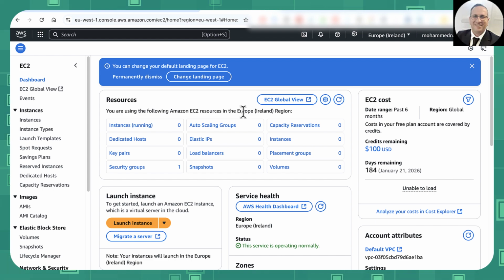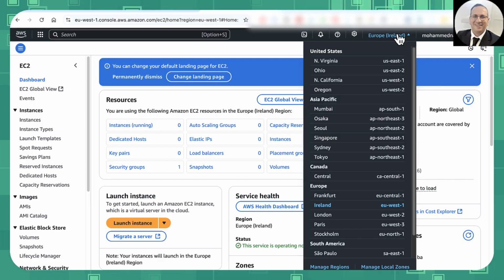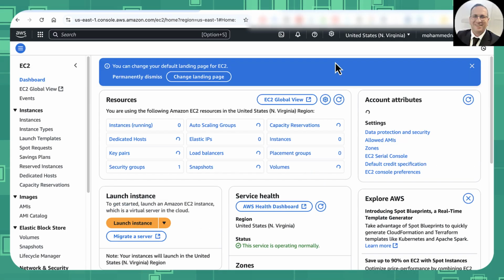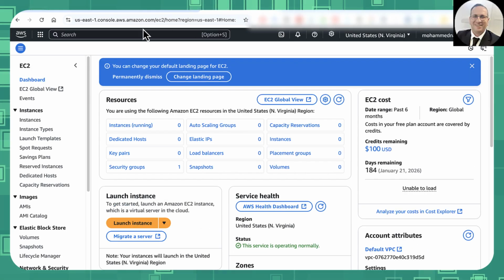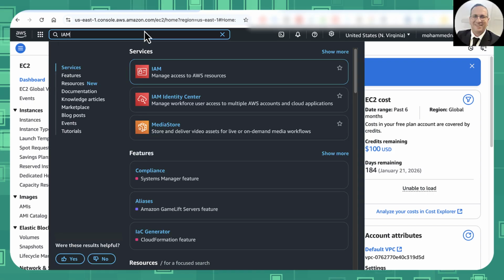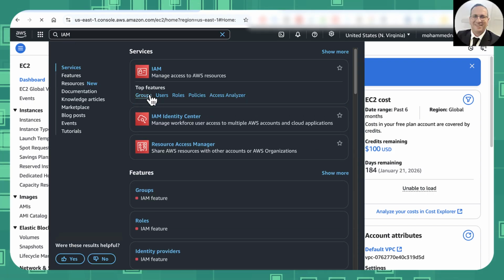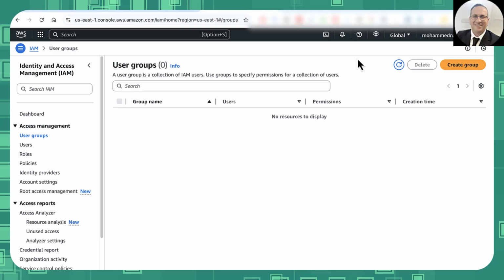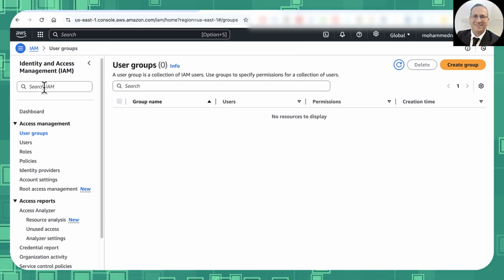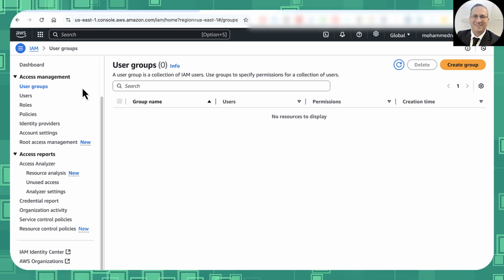Alright, that wraps up our quick tour of the AWS console. You now understand how to pick a region, the difference between global and regional services, how to find services quickly, and how to troubleshoot region-specific availability issues. In the next lecture, we'll dive into IAM and start configuring your cloud security settings.